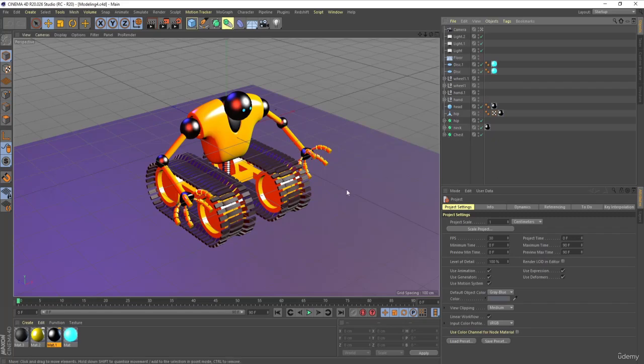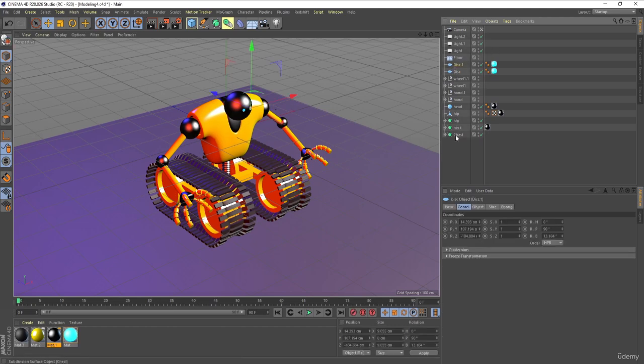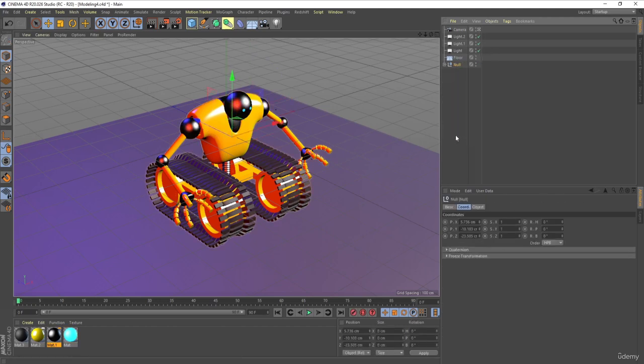Okay, so now we are going to talk about the animation portion of this entire robot. First of all, let's select all the things which are related to the robot. From the disk to this chest, I'll hold Alt G to make this entire object into one group, select this, and let's call it robot. Okay, now let's go inside this robot.